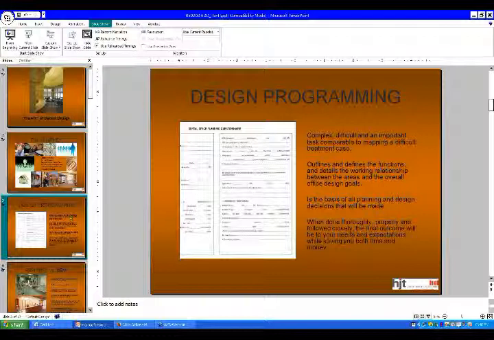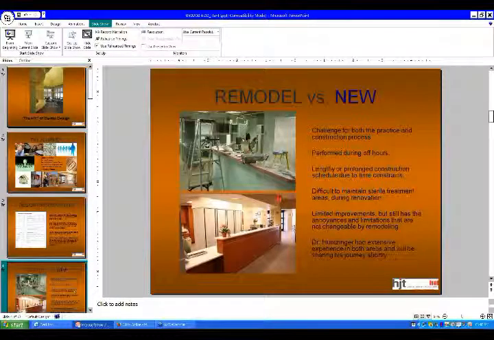That is a document that has tons of questions to identify what you want, what you need, what you don't like, what you want to do now, and what you want to do later down the road into the future. So the design programming is a tool that helps you and your team stay focused and on track. It's a tedious and long process, but it's a task that needs to be done, and it should be done at the very beginning of the process.